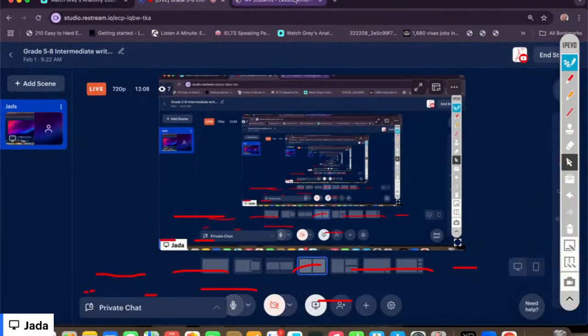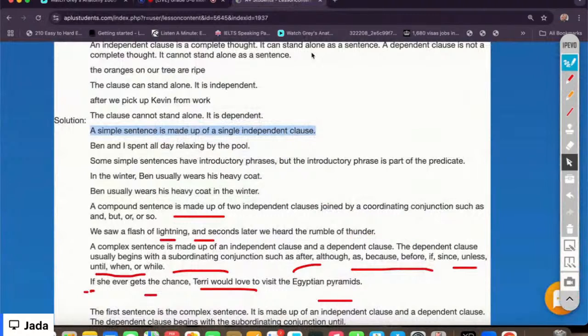So you can share with me some of the sentences before we move on to the test. Okay, we have one. The sun was shining brightly, but it was still a bit chilly outside. So this is a compound sentence because we have "the sun was shining brightly," then a comma, and also a conjunction, "it was still a bit chilly outside." Yes, yours is a compound sentence, and that's correct.